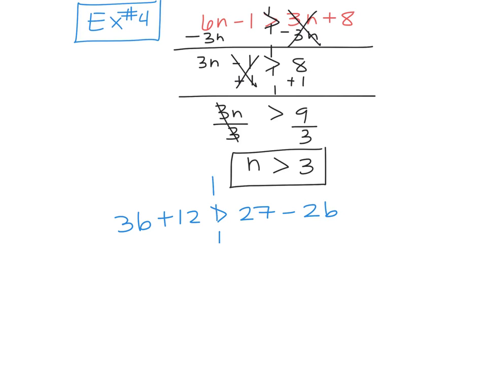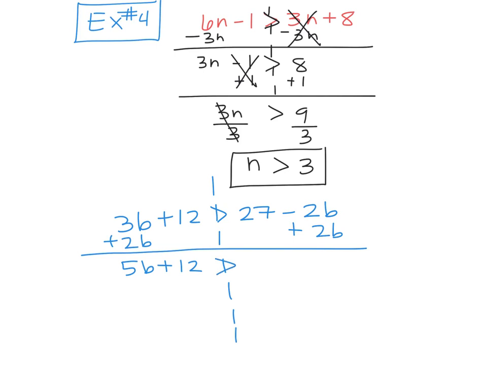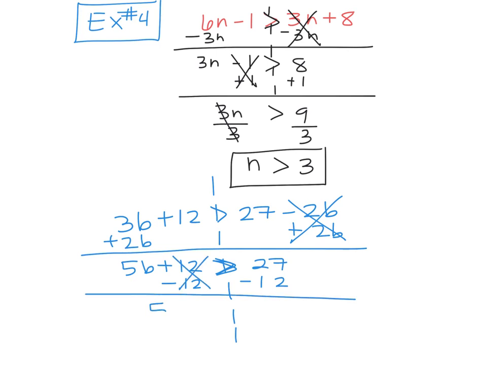So if you think of it as, here's my separation. If I add 2b to the right side, I need to add 2b to the left side. Okay? So I'm left with 5b plus 12 is greater than, and then 27, and this went away. So we just have the 27 there. Then what? You're going to take away the 12. So if I take away 12 on both sides, now this is gone. You're left with 5b is greater than 27 minus 12, which is 15.